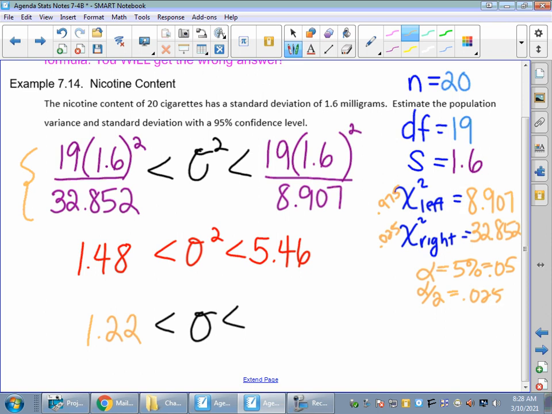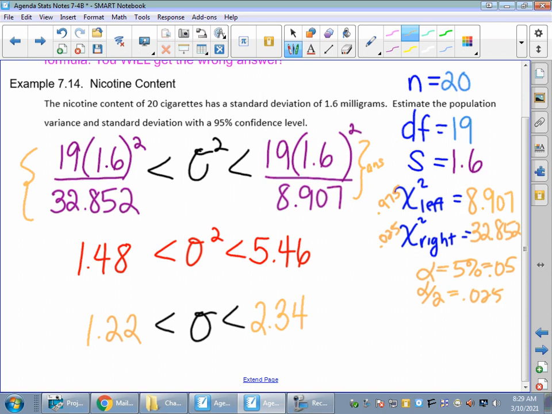Don't square root 1.48. Square root the irrational answer that you got when you did the math. Same thing on the other side. I got a 5.46 because I had to write something down, right? But I'm going to take my answer and I'm going to square root that answer, not the 5.46, and I got a 2.34. I know it seems picky to you, but just smile and nod.